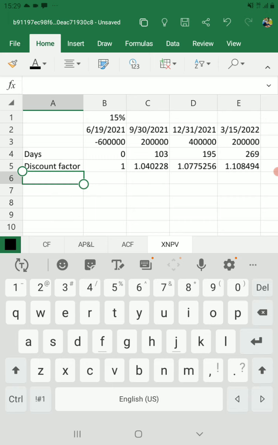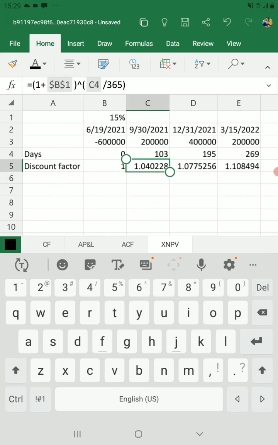You can see the formula has used N here as a percentage of a year. For this case, it is 103 days divided by 365 days, so it is a percentage of a total year, comparing the date when the cash flow is expected with the start date of the project.